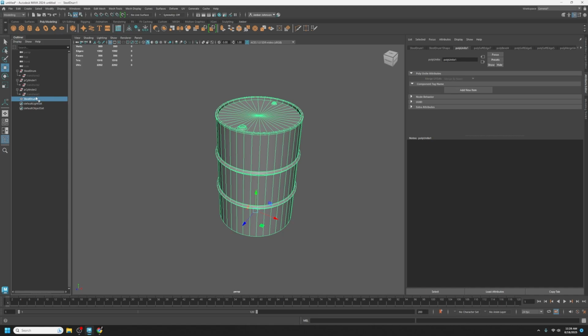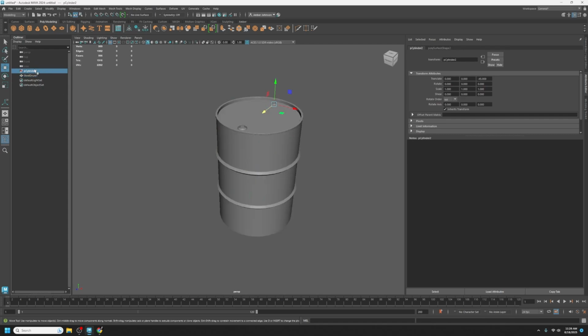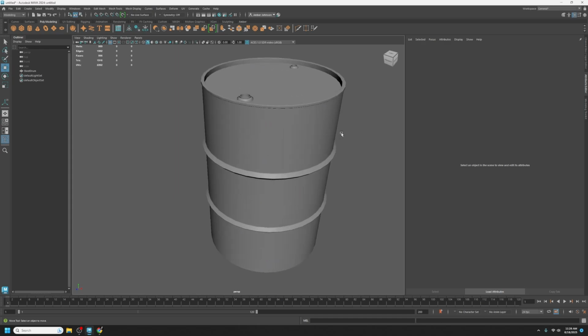So what we want to do, we want to select Steel Drum 1. We want to hold Shift and select all of these. Just select them all. Then we want to delete out its history. And it usually is pretty good about deleting out all of those extra little things we don't need. Every once in a while, we might have a weird random one left over that's empty, and as long as you did your delete history, it is fine then to delete that. I don't really want to call this Steel Drum 1. I can now fix its name to Steel Drum, and we have our model collapsed together.